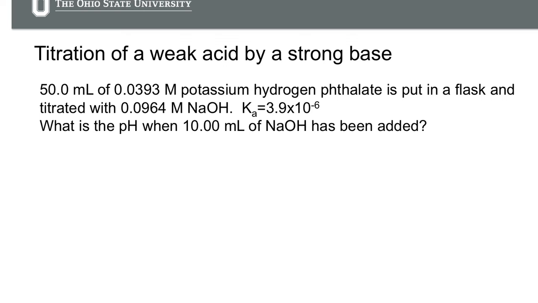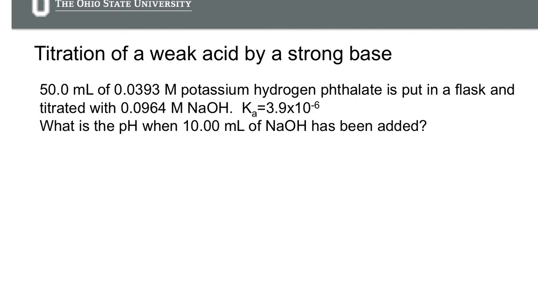So let's solve the problem. We know that we have to react some of the base, or all of the base, with the weak acid. So we have to do a reaction table or a BCA table. From that, we're going to get moles of HA left over and moles of A minus that have been produced in the reaction, and from there we can use the Henderson-Hasselbalch equation. Okay?